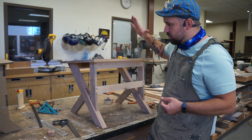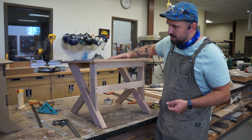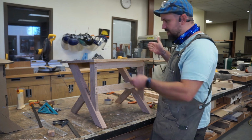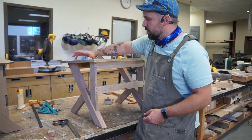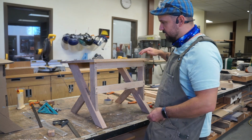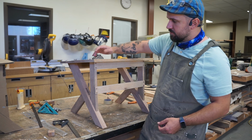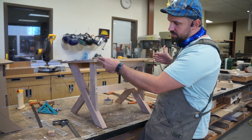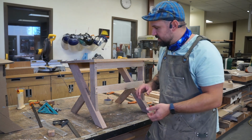The other thing that I need to do at this point is take my seat top and cut it down to size, because I made this oversized just to be careful with the planing and finishing up everything. I wanted to make sure I preserve my edges really nice, so I made this slightly oversized. So I need to mark it and cut it down to the final dimensions for the seat.